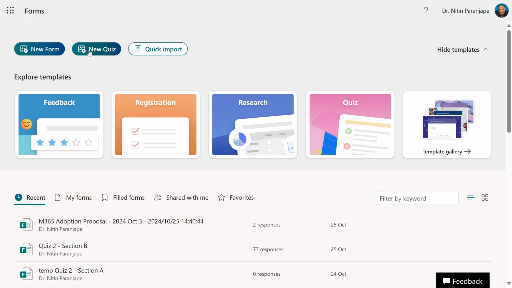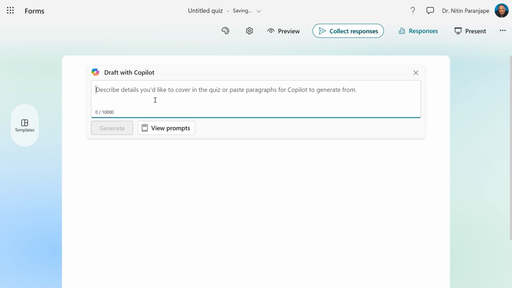And in Form as well as quiz, it has Copilot. So you don't have to scratch your head creating a survey, because the way you word the questions, way you choose the questions, all of that matters. And that's a science by itself and an art. Everyone may or may not be conversant with it, but Copilot is. So what do? I'm going to ask it, create a quiz about M365 Copilot.